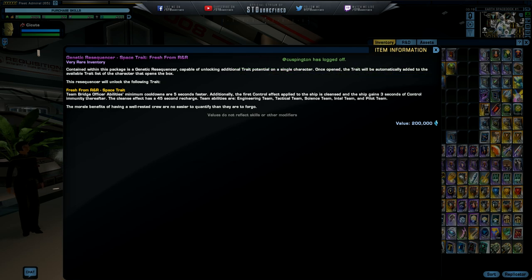The moral benefits of having a well-rested crew are no easier to quantify than they are to forgo. Okay. So the base minimum cooldown of your bridge officer abilities is reduced by 5 seconds.